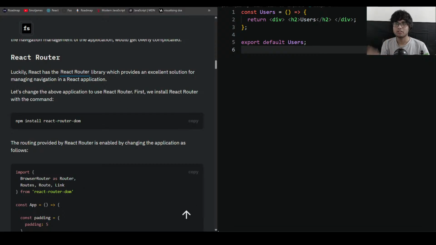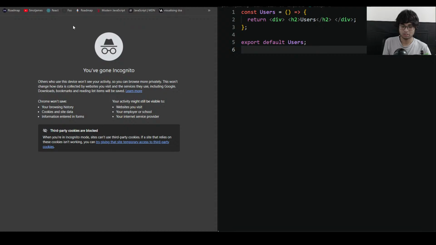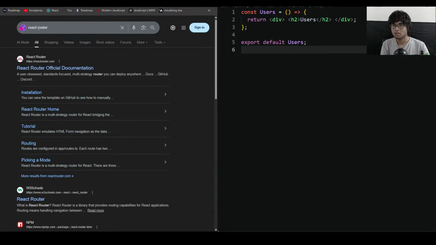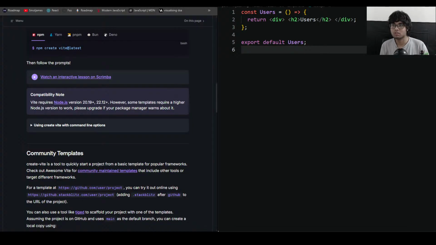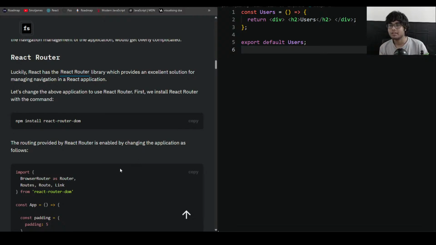Luckily, React has the React router library, which provides an excellent solution for managing navigation in a React application.